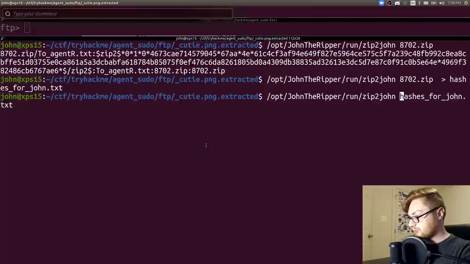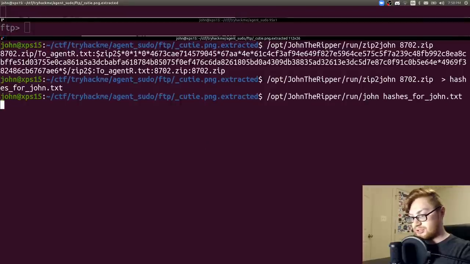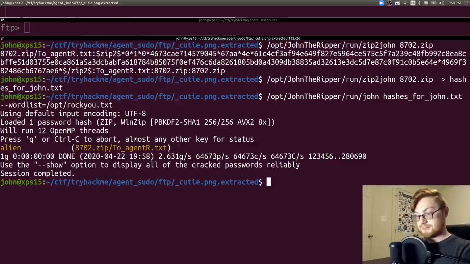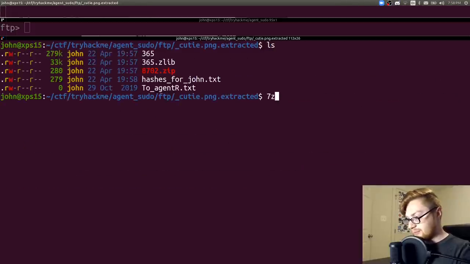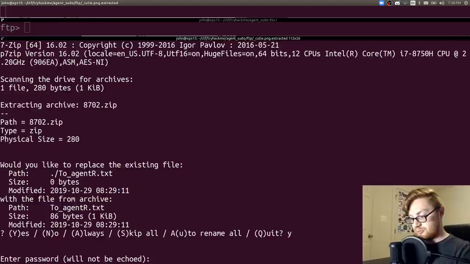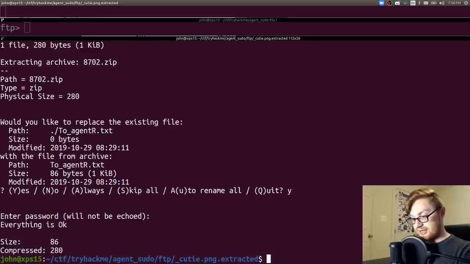Change that command to actually use John the Ripper, not the zip2john script. And we'll supply the word list, opt rockyou.txt. So let's see if we can crack that zip file password. Okay, looks like the password is alien. Good enough. So I used 7-zip to extract that because it didn't seem to behave when I used just regular unzip. So 7-zip this guy, yes, go ahead and overwrite it. I'll use alien as my password.